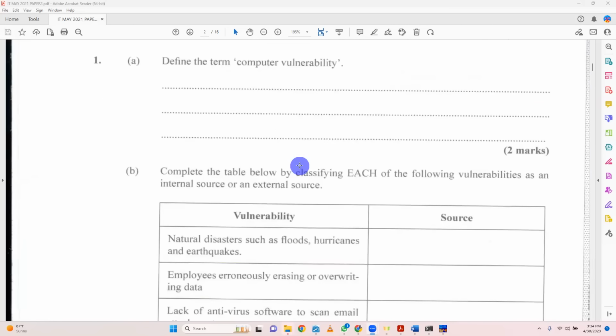All right. Define the term computer vulnerability. Anybody have any answers to that question? What does it mean? All right. Think about it. The term computer vulnerability, but think about yourself. When you're vulnerable, what does that mean? Sir, you're liable to things going wrong, or like for the computer, you're liable to like viruses and malware. Yeah, you're exposed, right? Things can happen, right? You're not properly protected, right?